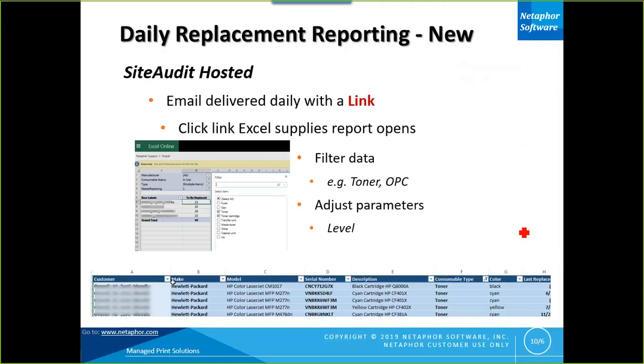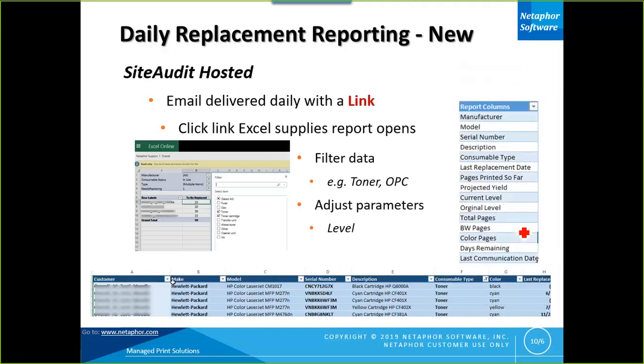The actual steps to get this process started would be that you would work with our support team, Netaphor support team, and say, well, I want these type of things in a daily report. In my report, they'll be delivered as a link, and it runs. And what you get with that link is you open it up, and there's an Excel document, and it allows you to do lots and lots of filtering. And you can kind of drill down on the data, make some decisions on what needs to be ordered and sent out, and it provides lots of information.